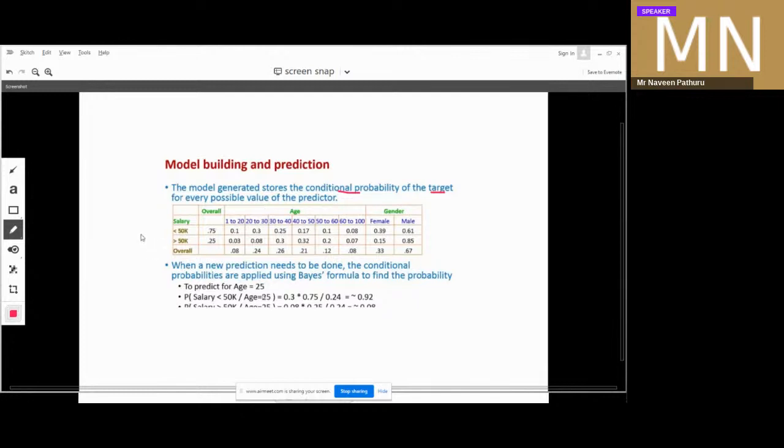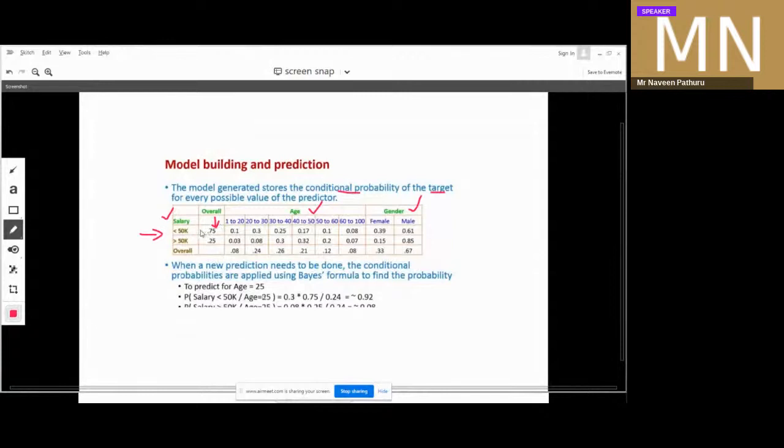What that means is, here is a table. Imagine a company with 200 employees. We have their age, their gender, and their salary. We have taken these three columns of data. Now what we are observing is that the overall probability is 0.75. What is that?